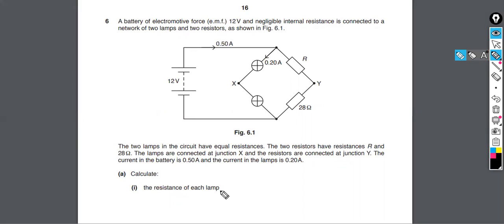We want to first calculate the resistance of each lamp, and there is a way to do it first, in other words, one calculation leads to the next. But if you preview the next thing you're going to have to do, it's calculate the resistance of this resistor R. I think the way that I solved it first was I figured that out first, and then I figured out the resistances of these. But if they give you this calculation first, then there should be a way to do it without that. In other words, it's possible to solve it without first calculating R. So what would that way look like?